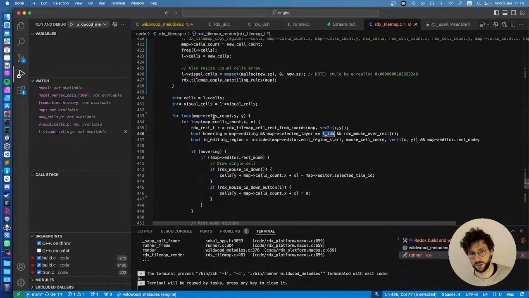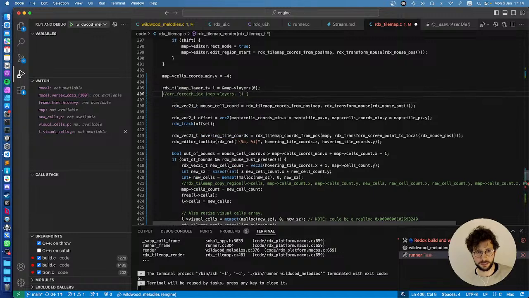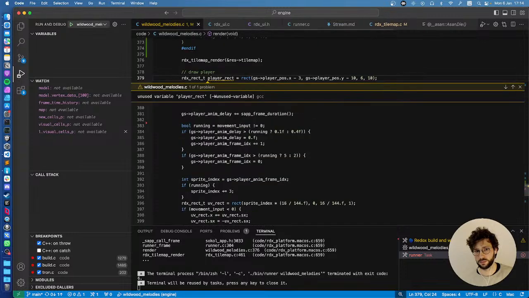Yeah, so my loop macro defines an index, so I should also define it. Okay.